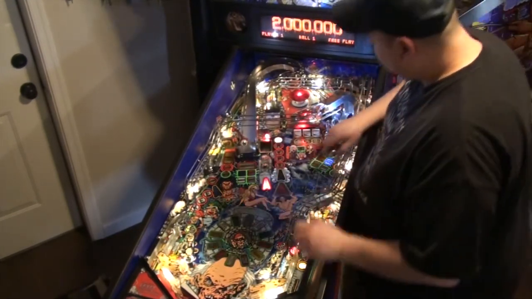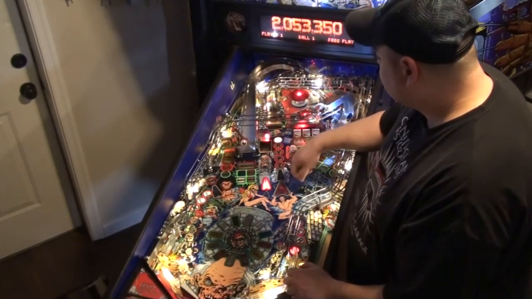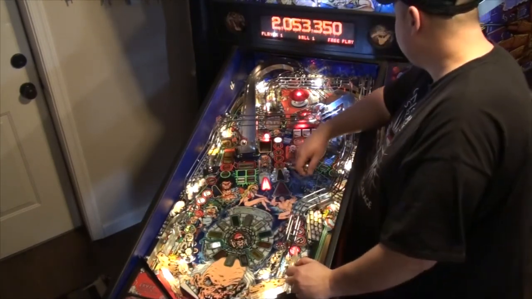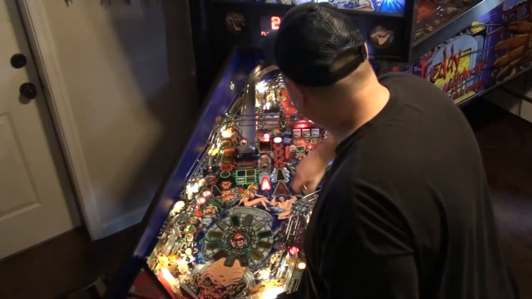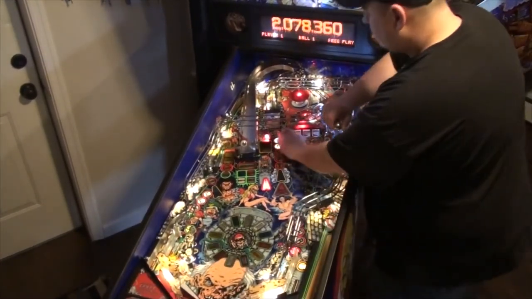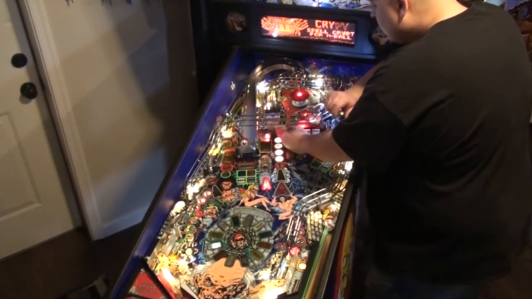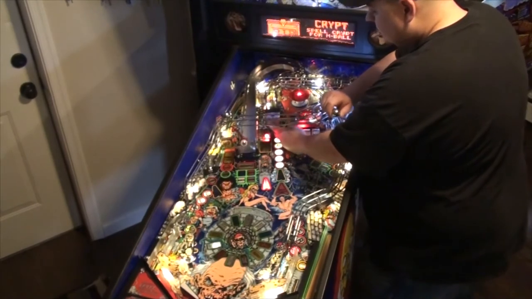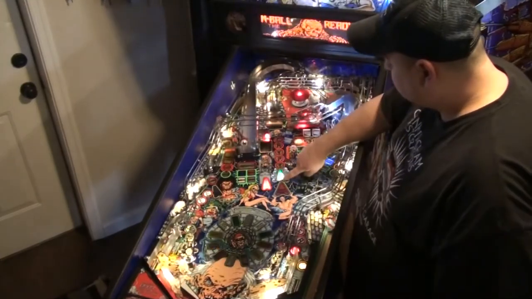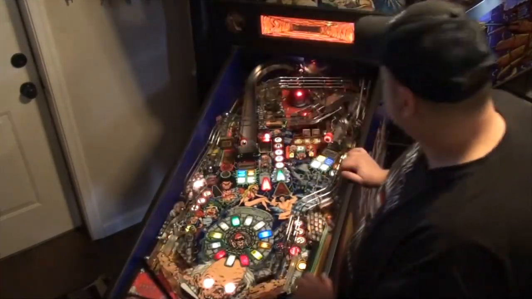It does take a good hit to spell a letter on mine. You gotta really hit it good. There's Y, there's P, and there's T. Now this tombstone will lower. As you can see, multi-ball is lit. We'll go for this one.